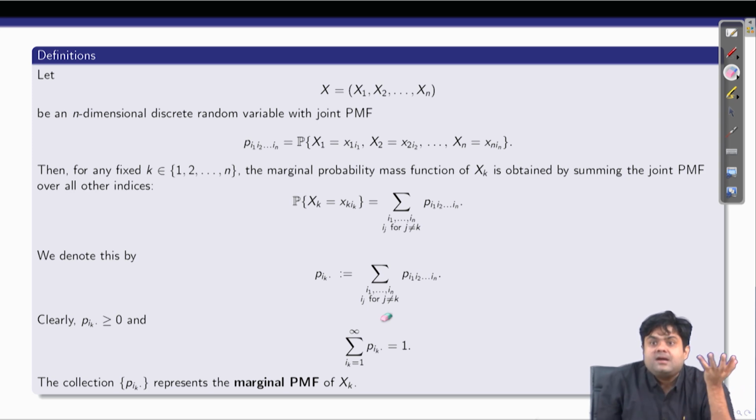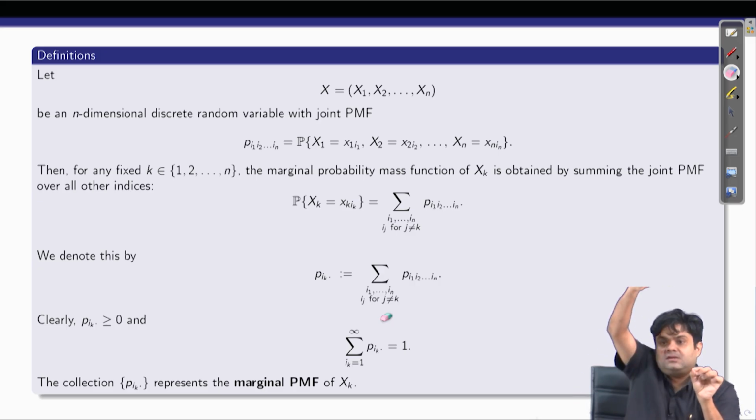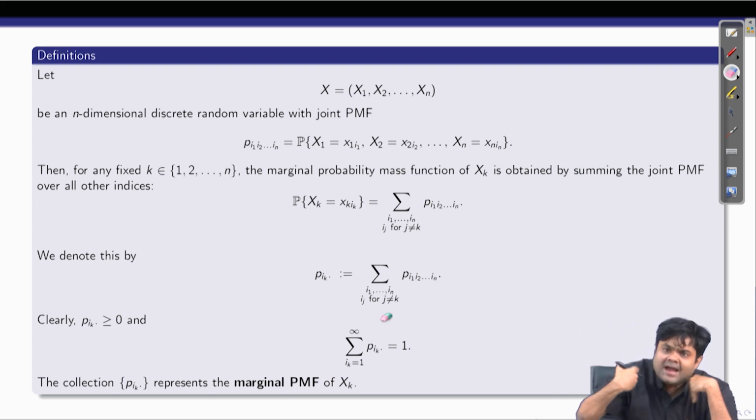Whenever you have a joint distribution of X1, X2, ..., Xn, suppose it's discrete type, that is the probability of X1 taking value small x1 i1, X2 taking value small x2 i2, Xn taking value small xn in, which is p i1 i2 ... in. When you are trying to get the probability of Xk equal to small xk ik, you just fix the value of Xk at small xk ik and take all possible combinations of values for the other random variables and add all the sums.